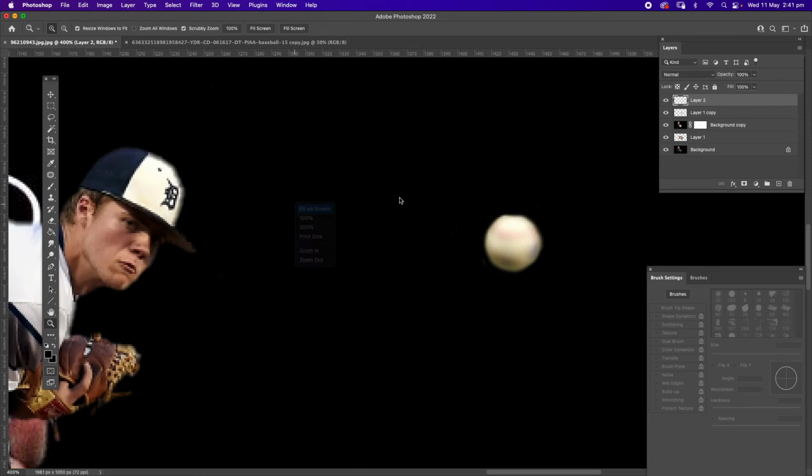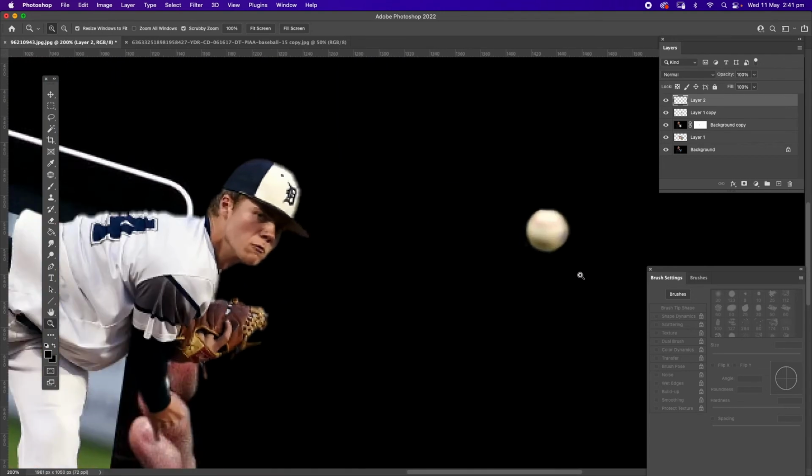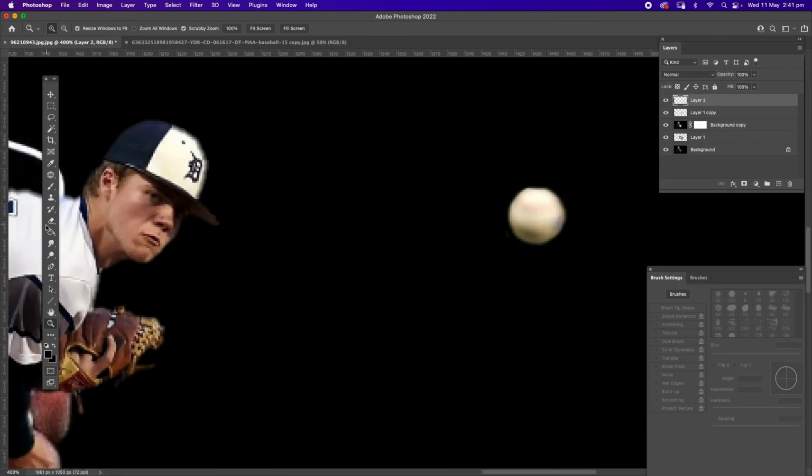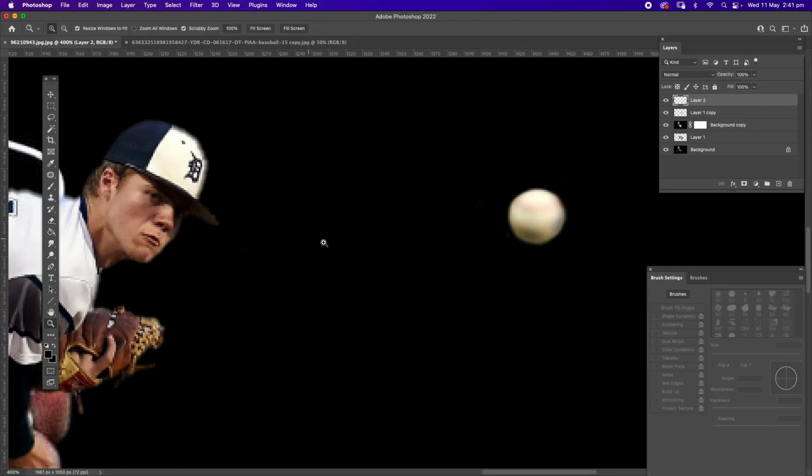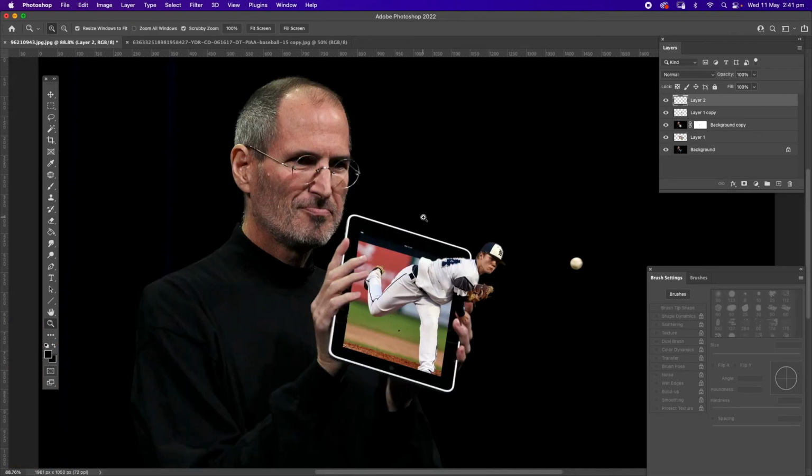Okay, now we zoom back out. It doesn't look that good because of the top there, so I'm just going to round it off a bit more. Yeah, that's better. Zoom out, and basically that's how it's done. Now, what I'm going to do here, turn this off and turn it back on, that's fine.